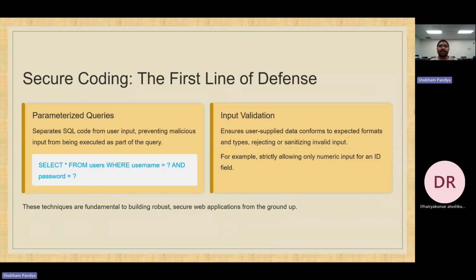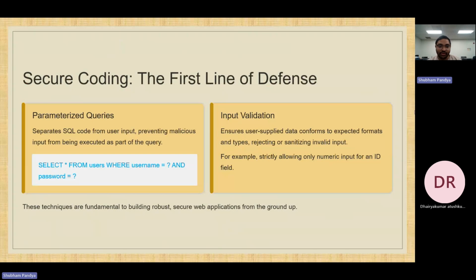A production system would integrate ORM frameworks, prepared statements at all layers, and continuous code review pipelines. We did not implement all of this due to controlled lab settings, but we will try our best to mitigate the attack and identify it.